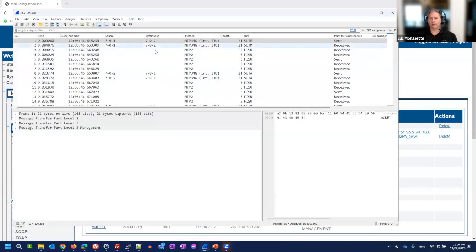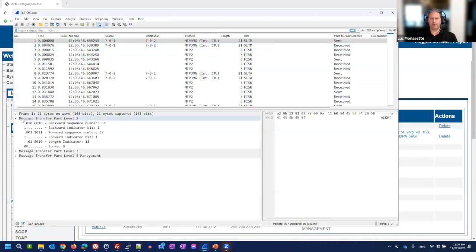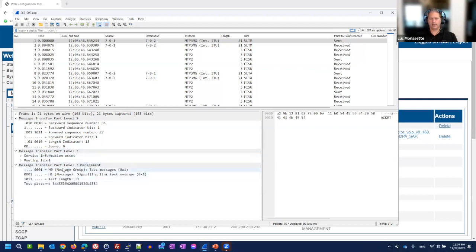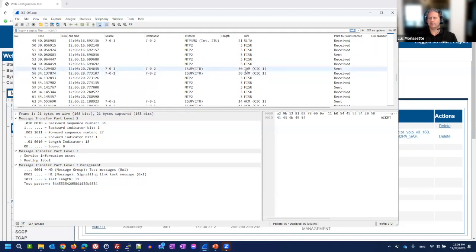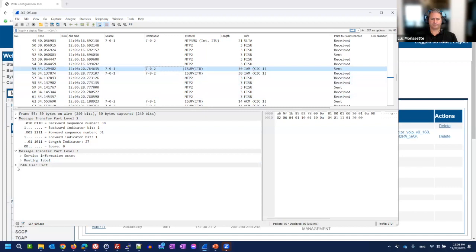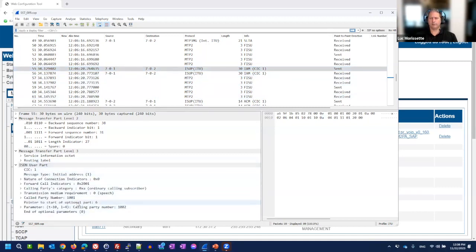And then you have your MTP2. Okay, so MTP2, the way it's shown is here. You see MTP2, message transfer protocol 2. These are the MTP2 packets. So you see it's not being carried over IP here. It's really configured as MTP2, but the upper layers here, MTP3 and well, ISUP is further down the trace here. ISUP messages here are shown as well. Okay, so you see the upper parts here are the same as the IP trace and M2UA IP trace.